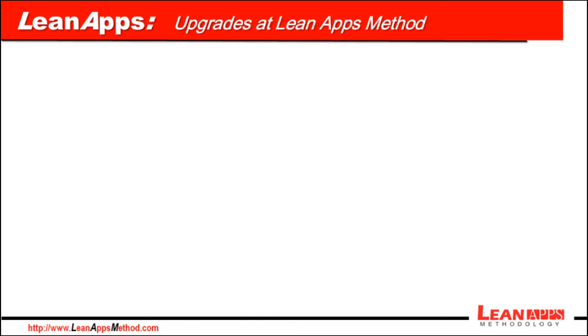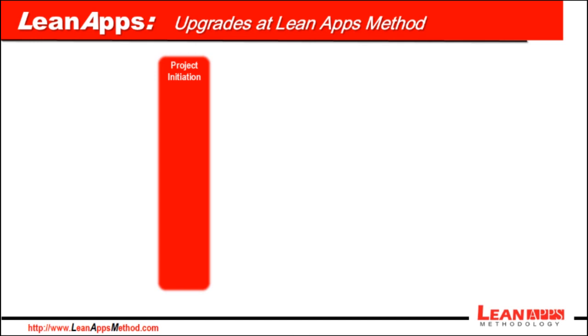Let's now take a look at LeanApps method for upgrade, shown in a timeline format. Every project must have a good initiation phase to map business benefits that are expected to achieve aligned with the project objectives. Sometimes people lose sight of what's really important for their organization and are not able to prioritize scope requirements. The project planning must start from the project objectives and business benefits in a method I will show you in a while.